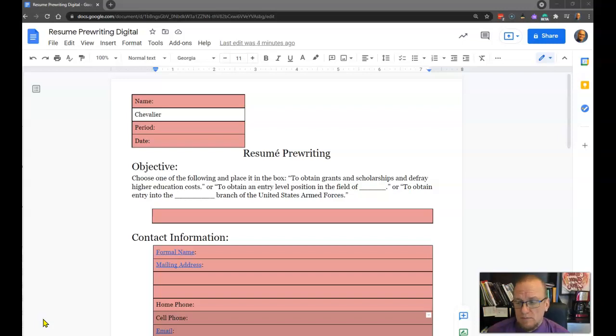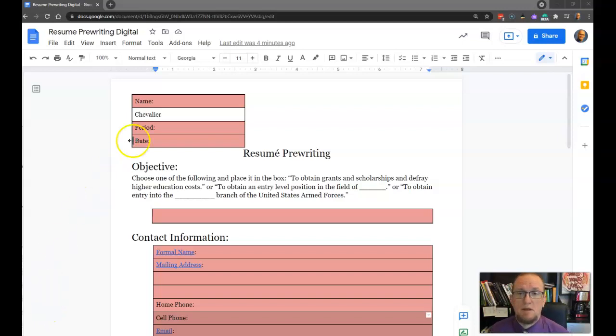It also happens that students forget to add things that have happened since they last built their resume, or their resume is built for something a little different. So I'm going to run through this very quickly, and then you can get started. This will not be due till Friday, but I want you working on it when we dedicate class time to it today.